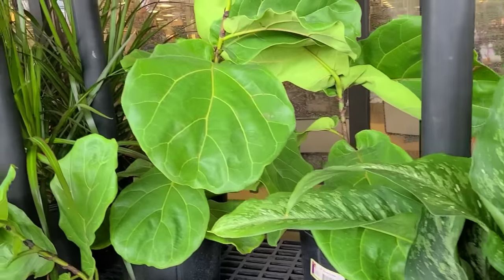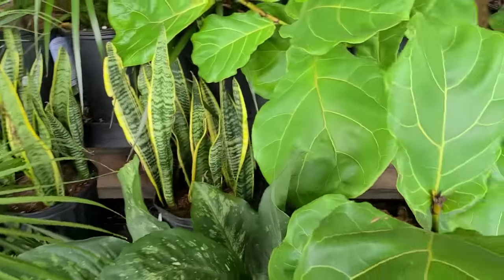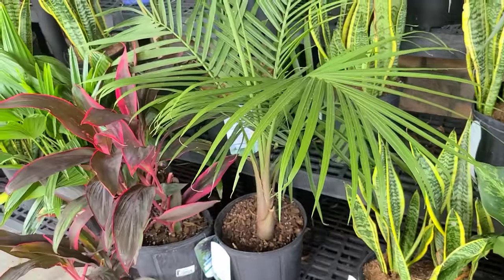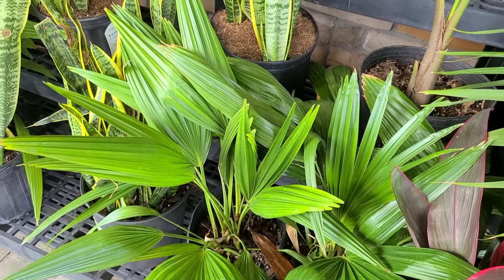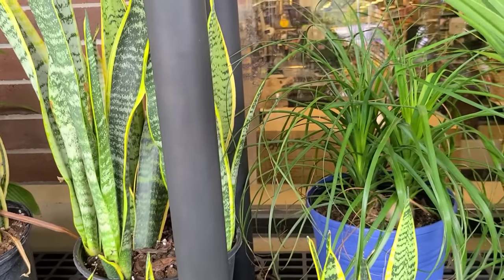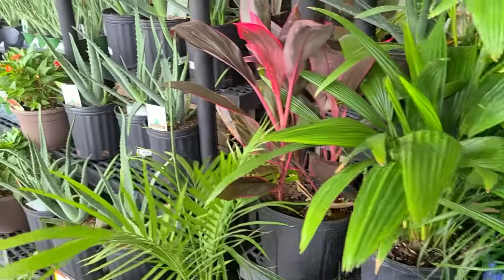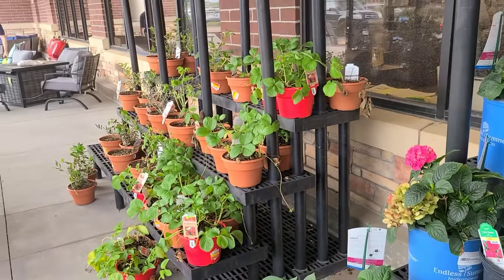Some Dieffenbachia. Some fiddles. Fiddly. A nice one. Nice Dieffenbachia. I don't know, are they all the same price? $14.99, yeah. Cordyline. This is some type of palm. Fan palm, maybe? I don't know. Snake plants. Some ponytails back there. This is citronella again? They call it the mosquito plant. Well, people were laughing that you tried to smell the Trubii. And then, I don't know, strawberries and stuff over there.